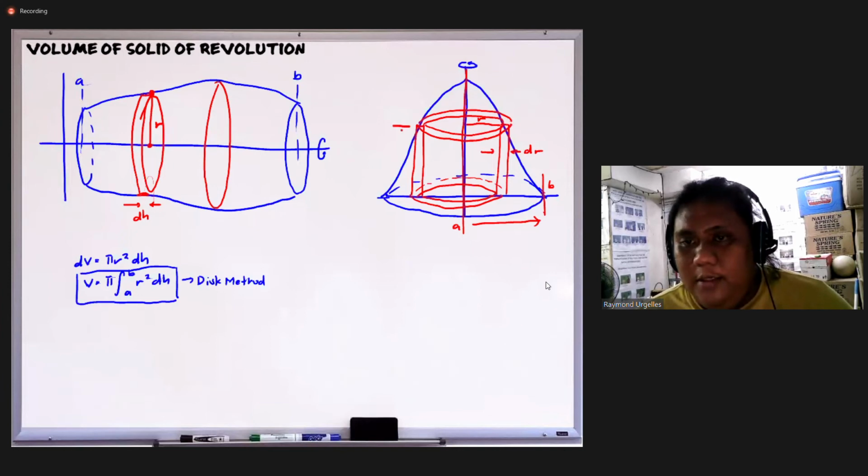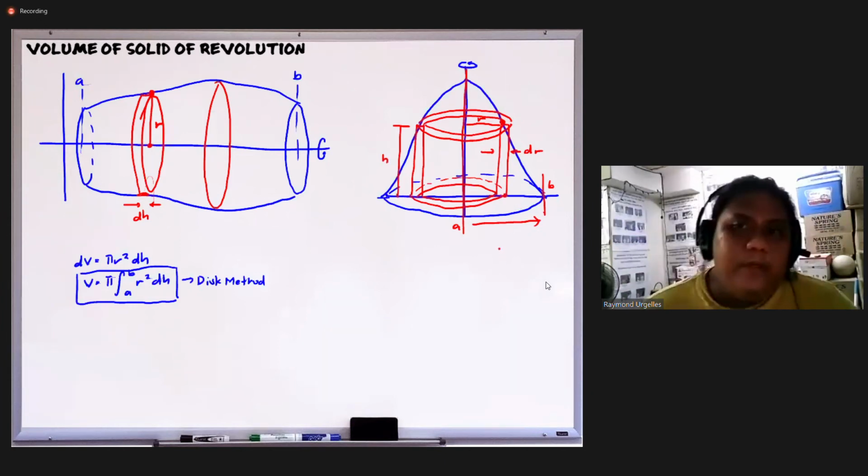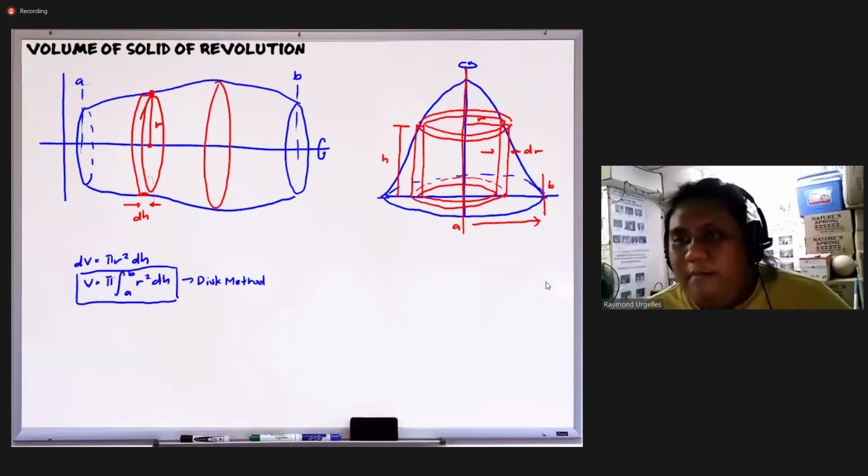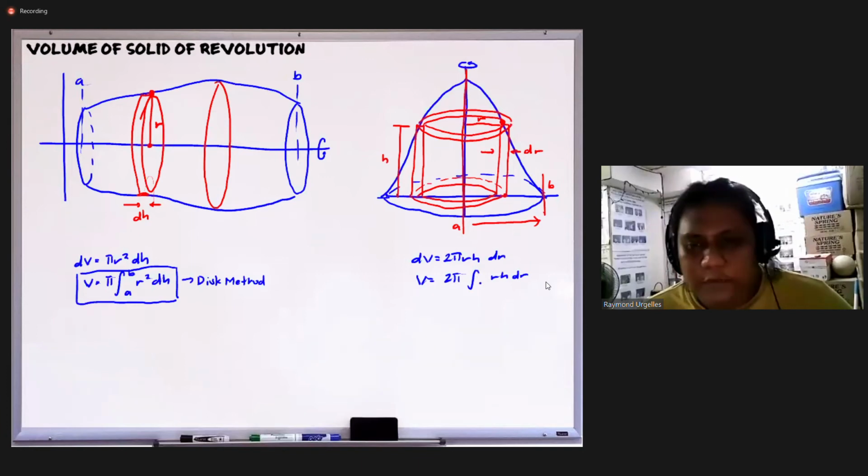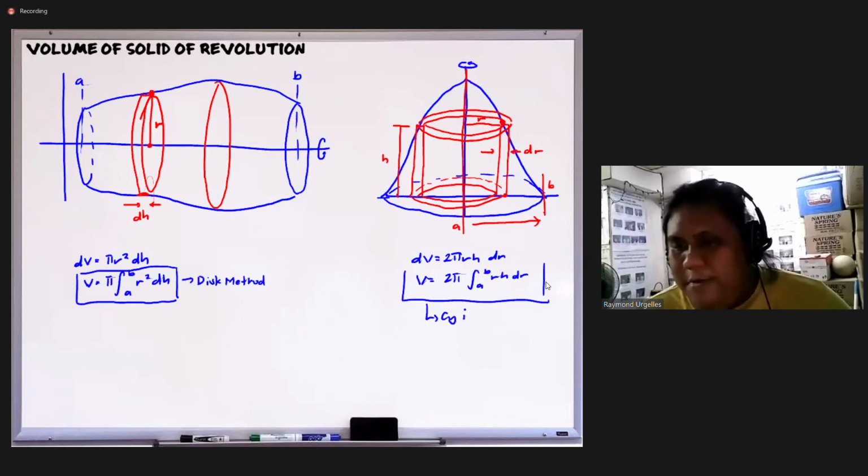So and the height, okay? So again, tawagin natin as h. Makikita natin na distance lang siya mula sa curve papunta dun sa axis natin, di ba? So kaya yan yung magiging h natin. So kaya makikita natin yan from the figure, diba? So dun sa problem. Okay? So therefore, para sa cylindrical shells method naman, yung dV natin ay simply equal sa 2 pi RH dr, no? So therefore, solving for the volume, that's 2 pi integral ng RH dr, no? So this will be from A to B. Okay? So ito yung tinatawag natin as the cylindrical shell method.